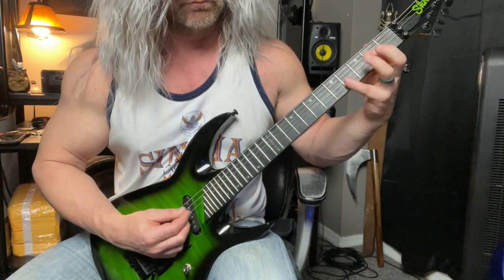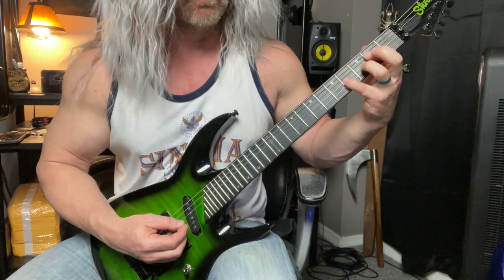Now, here's where the riff starts getting really cool. I mean, that part was pretty cool, no doubt, right? But this is where it really gets a little bit more sinister and like 80s metalish, Queensryche-ish, that type of thing, okay? We go from the A to the E power chord.